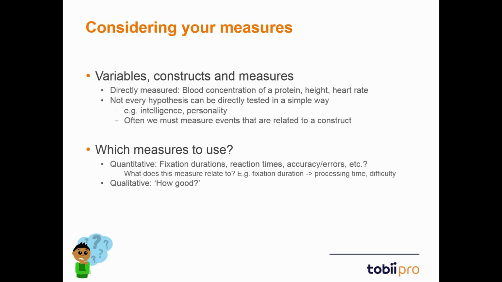And so when you're designing an experiment, it's good to think about what measures you're going to use and why are they important. So you might have something like quantitative or qualitative measures. So maybe you're giving someone an application for a phone to test, and so you could ask qualitative questions of just how good did it seem to them, maybe were they fast or slow, did they seem to find things, and it's just kind of a very cursory level of analysis. Or you could do something where you actually measure quantitatively things like reaction time or fixation durations.